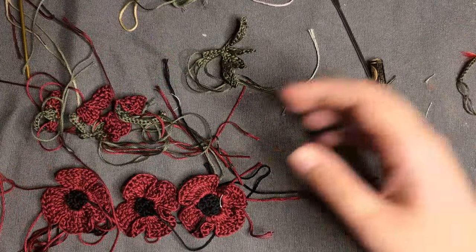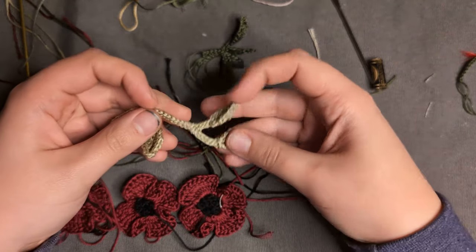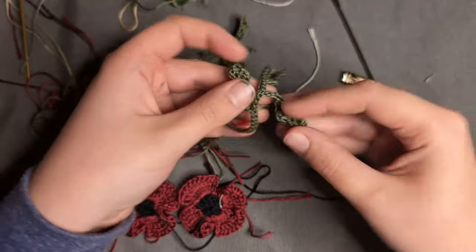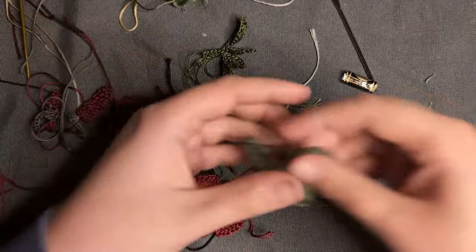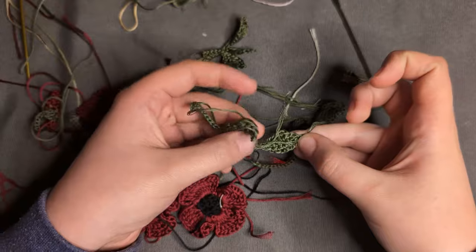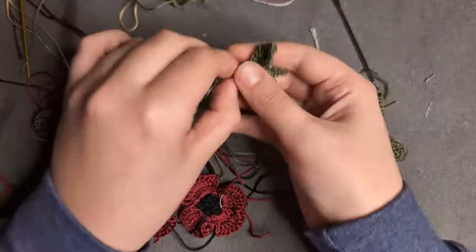And then I made some variations. I showed the original, which is very true to pattern for what was in the book. This leaf stem. With that, I made the standard one and I also made a flipped one, because there is technically a right side to these. This is the right side. This is the wrong side. Not that it really is going to matter, but I made mirror images.